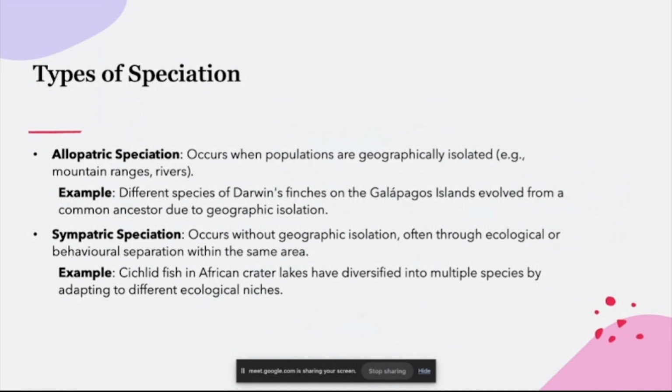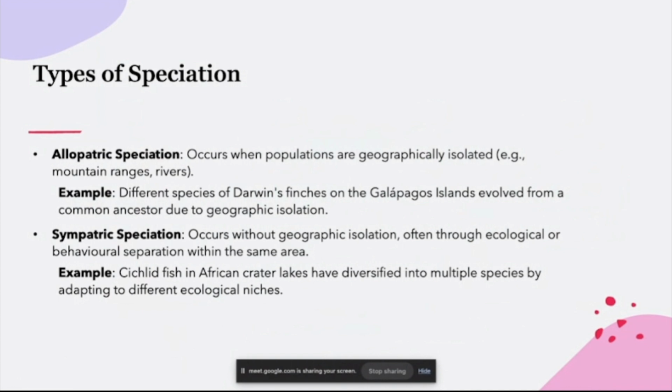As a group, everything was fine and normal. But then eventually, some of these chilled fish decided to venture further out into different areas of the lakes, where that environment may have been different. And again, this was a behavioral thing. It wasn't a geographical thing. It wasn't something that was forcing them to go over there. It was just a behavioral thing.